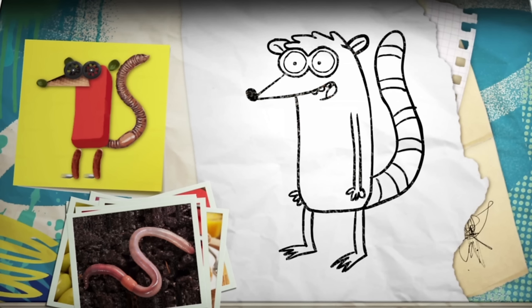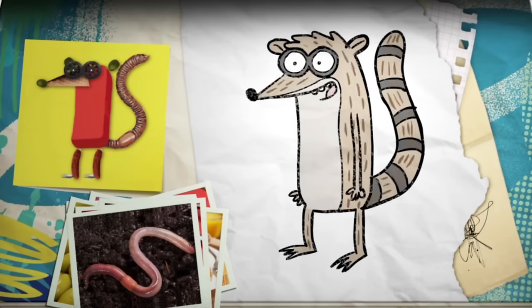Remove that line on his head because I don't need that anymore. And now being really careful, I'm going to put that line that goes from the point of his nose all the way round his mouth down to the bottom of his body. And that's it. Rigby. All ready to be coloured and shaded however you want.